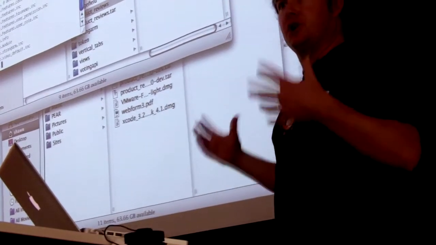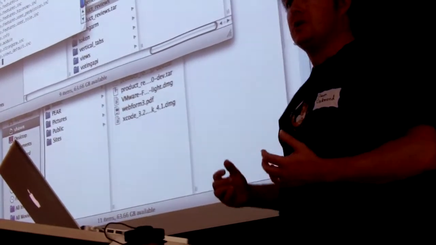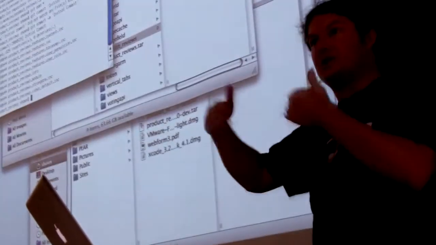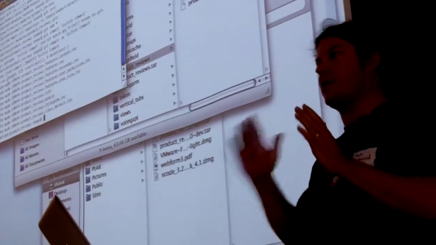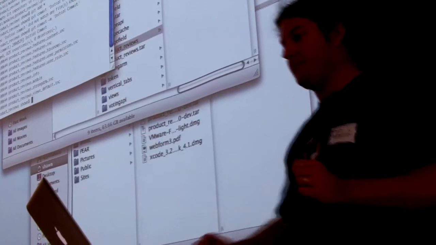Okay. So now this code is in version control, so that when I make changes to it in the future, I'll be able to see my progression and leave comments about every single step that I made along the way.